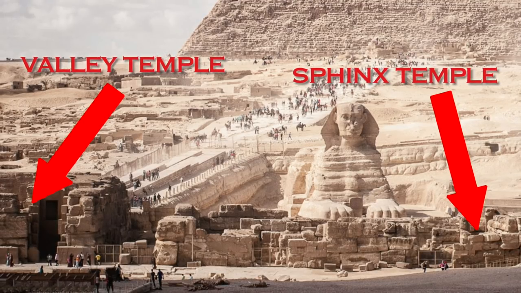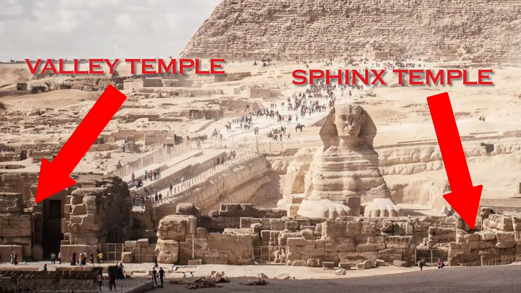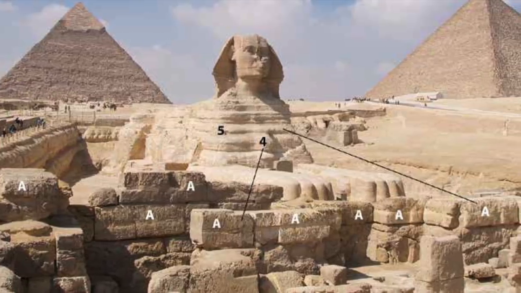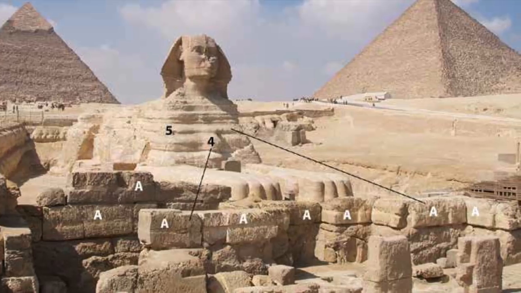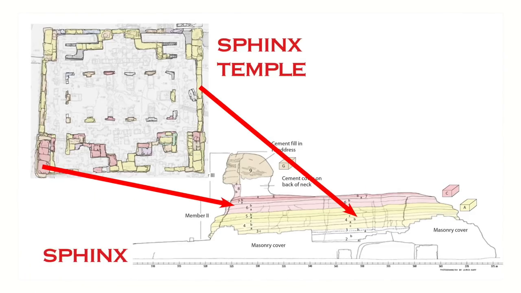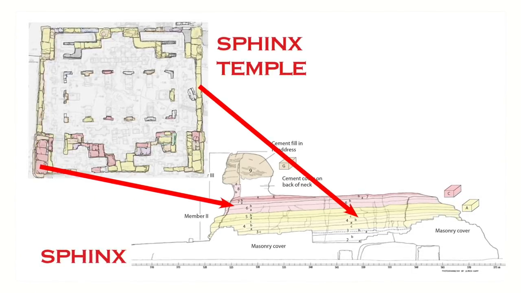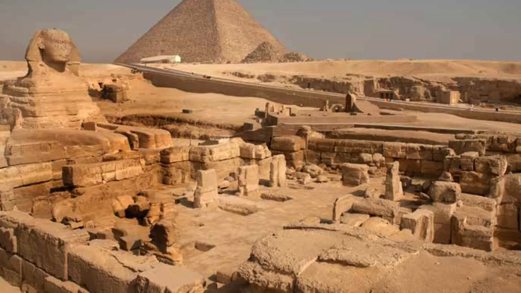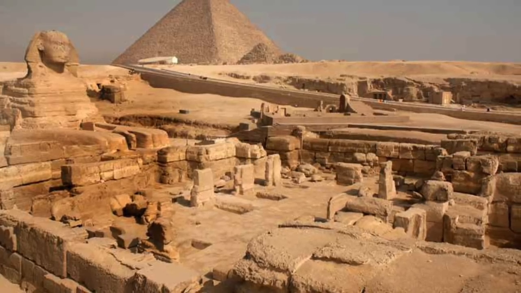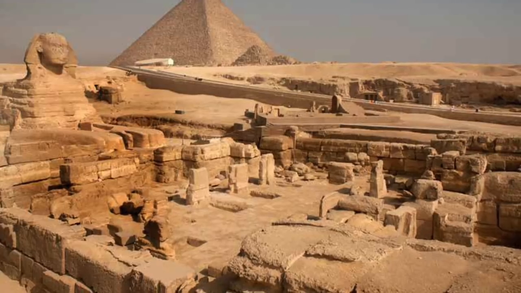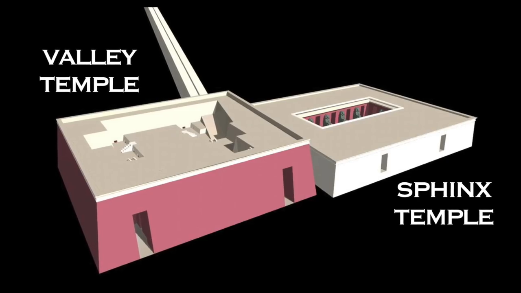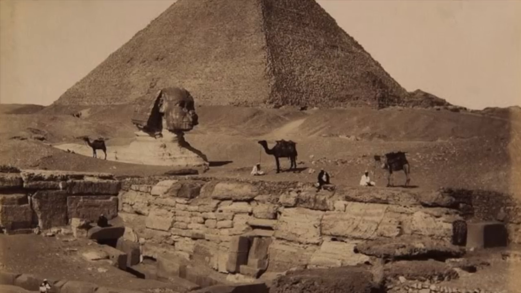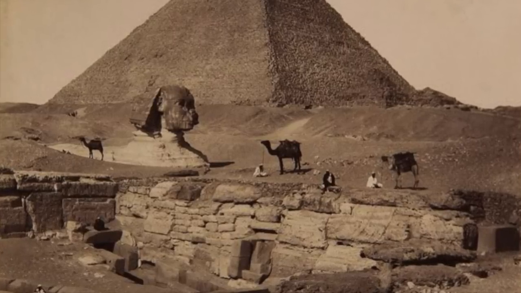This brings me to the work carried out on the Valley Temple and the Sphinx Temple, both of which sit in front of the Great Sphinx. Egyptologist Mark Lehner has shown that the limestone making up the Sphinx Temple and Valley Temple came from the hollowing out of the Sphinx enclosure, and therefore the temples are very likely to be the same age as the Sphinx when it was first carved from the bedrock. This is shown from matching up fossil assemblages, and is accepted by Egyptologists and alternative researchers alike. So dating the Sphinx and Valley Temples with surface luminescence dating is of great interest, especially as many believe the Sphinx is far older than anything else on the Giza Plateau.